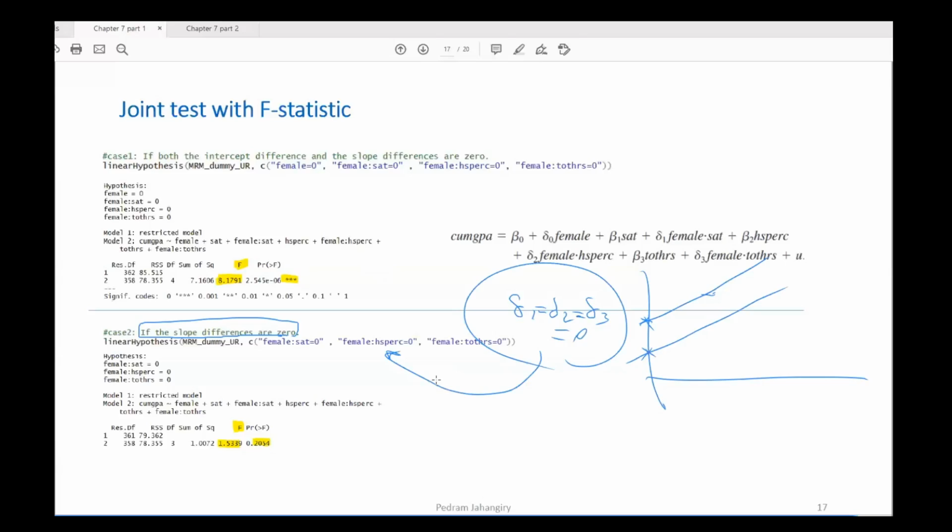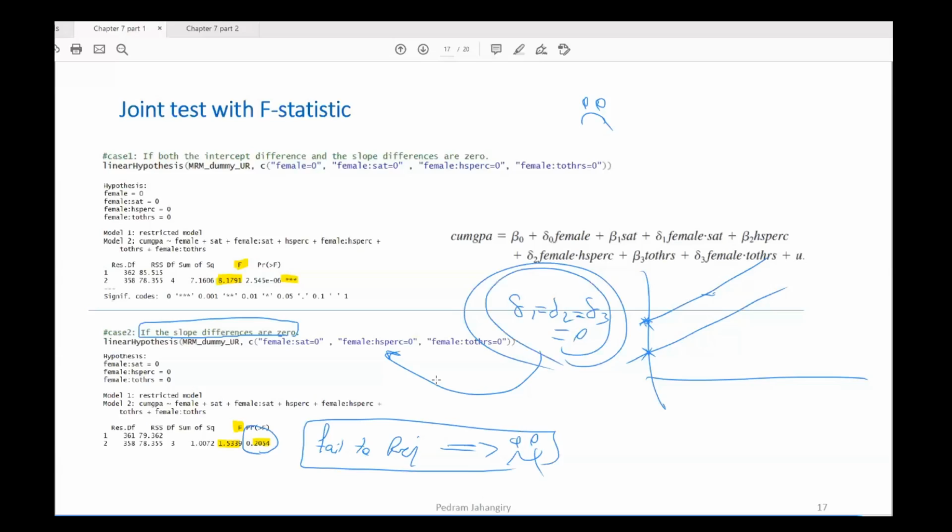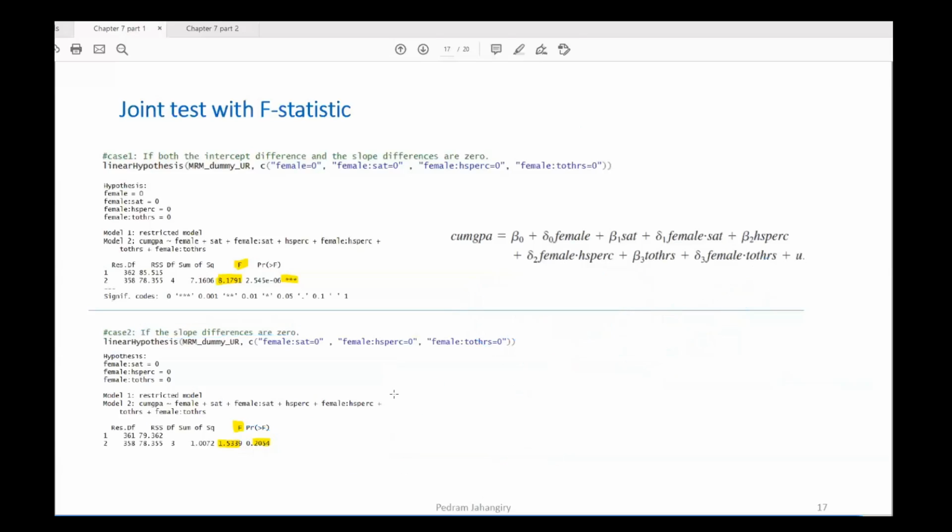And then now let's look at the output. Okay, now if the p-value is large, we fail to reject. Maybe I can say now I'm happy. Here at the top I was unhappy: no, we cannot say that gender does not matter at all. But at least if I agree that there's a shift in intercept, it seems to me that we fail to reject that this is the case. So maybe this slope is not different than 0. So this is a good idea. Now we can look at these numbers in R as well.